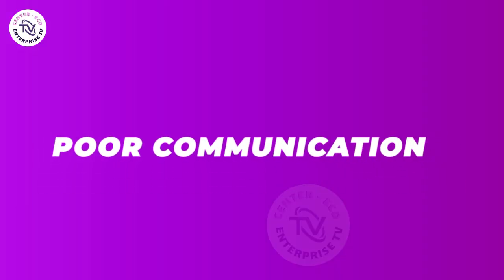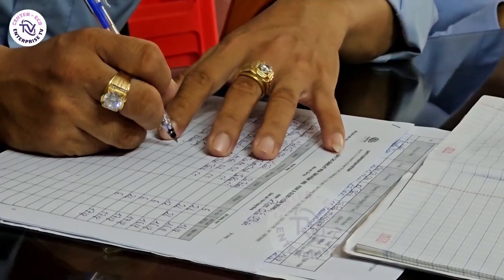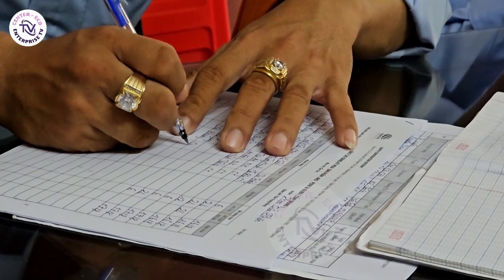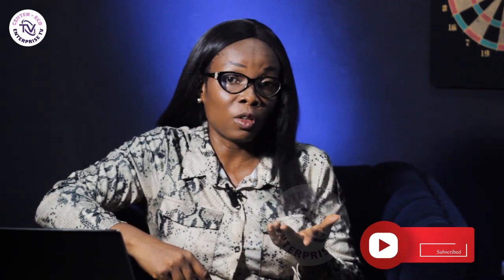The second one is poor communication. In most places, there is no communication. Communication can be verbal, it can be written. Both ways or either way, it works. But most times, written communication is very, very important, because with verbal communication, you may be misunderstood or somebody may think you said something or forget. But when you have written instructions within your workplace, people come into the workplace and the communication is clear.